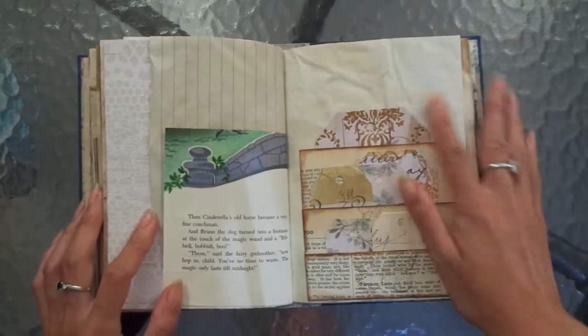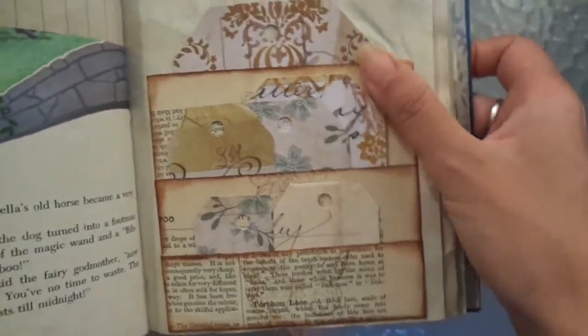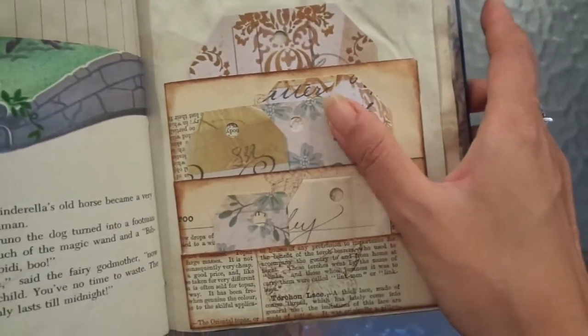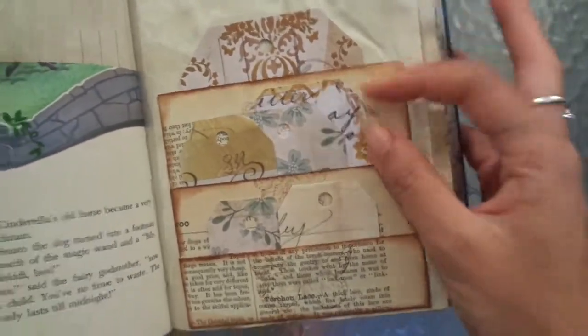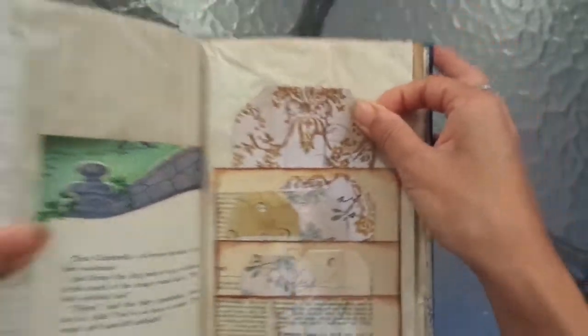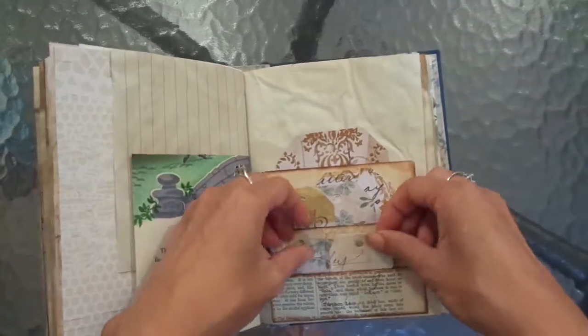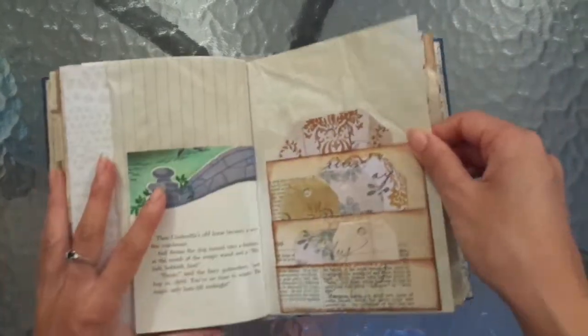And I love these. They all have one of these with all the different tags, and they all have tags that go with the theme. So this one I put the blue in the flowers and the floral, I just said flowers, and then the gold for the regal and the letters and that kind of thing. So I just love that you can take all these little tags out. It's so fun.